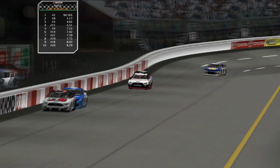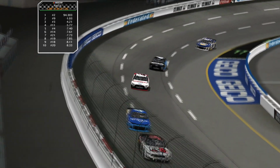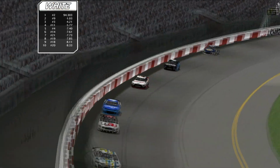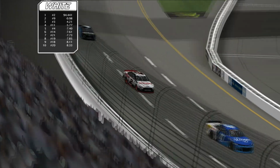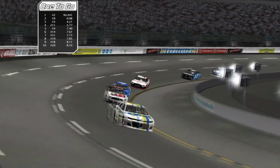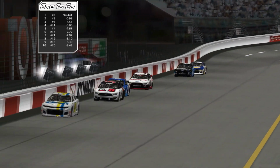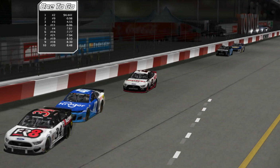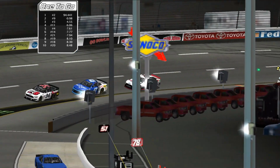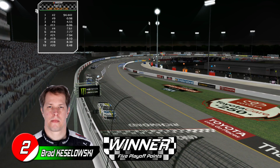And Chase Elliott, he's there. He closed the gap. He drove from about 15th to 2nd, but it won't be enough. White flag in the air for Brad Keselowski. Chase Elliott, in the end, will close the gap to less than a second. And though it's not over yet, it sure seems like it might be the end of it. Brad Keselowski working the backstretch here. A little bit of traffic in front of him, but he doesn't have to worry about trying to get by them. And the 2 car will go back-to-back at Richmond.